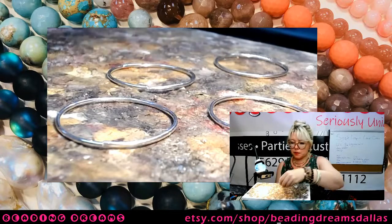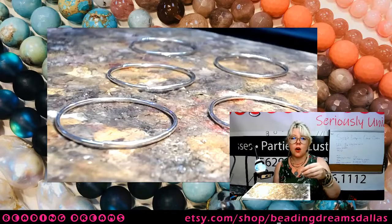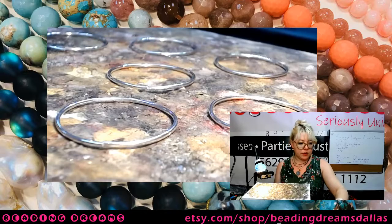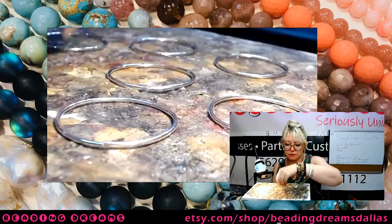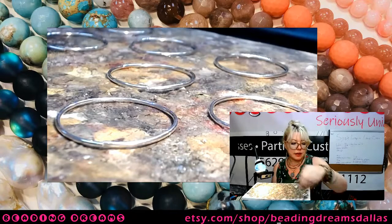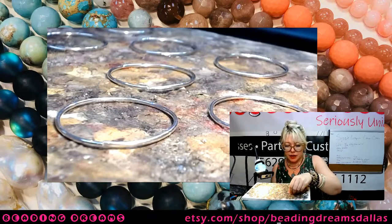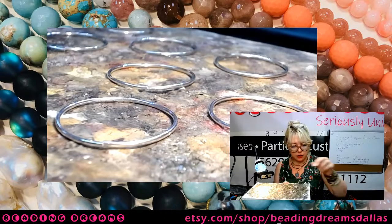Whenever I'm doing large batch soldering like this, I will try to put the joints all at the same position, whether that be 12 o'clock or 6 o'clock or 3 o'clock, 9 o'clock, or apparently for me tonight it's like 4:45, whatever. Putting them all in the same place helps me know where to put my solder, and I don't have to think about it as much. So I've got my whole little forest of circles on my solder board.